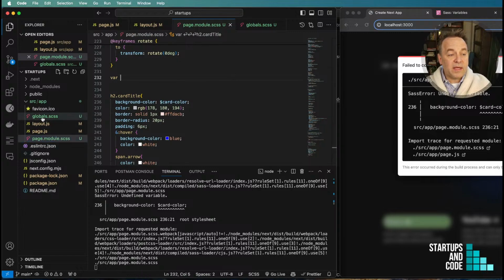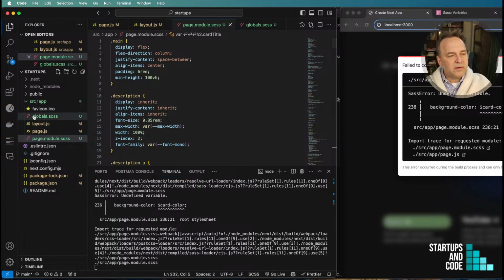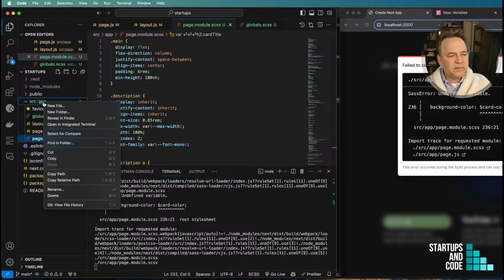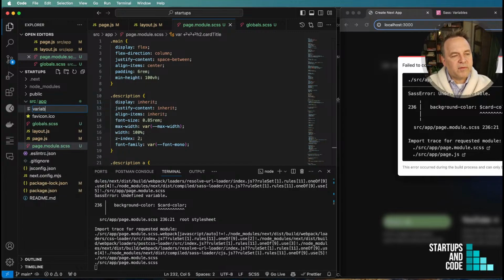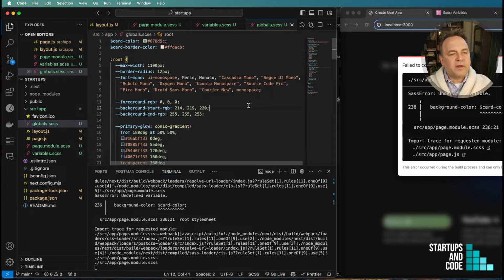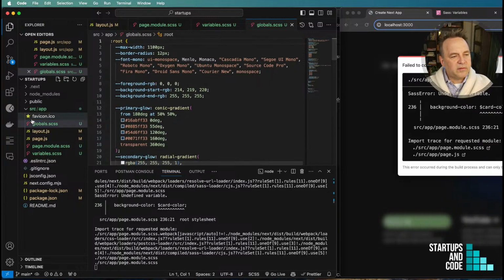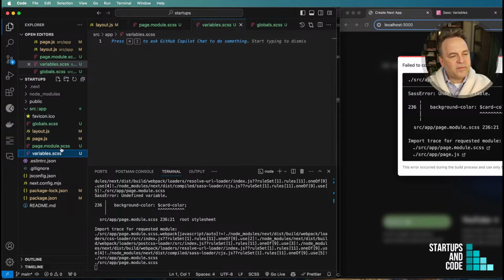So what I actually would do, and I'm going to show you, is in here where I have this, I'm going to create a new file and I'm going to call it variables.scss. And then in the globals where I define those two variables, I'm going to pull those out and I'm going to put those in that new variables file, right?